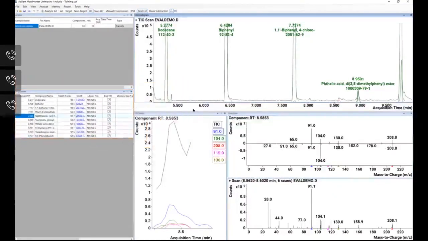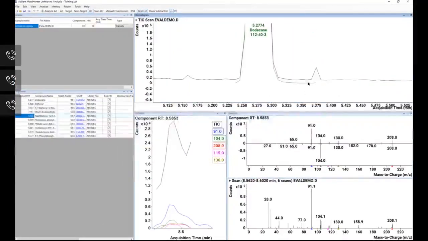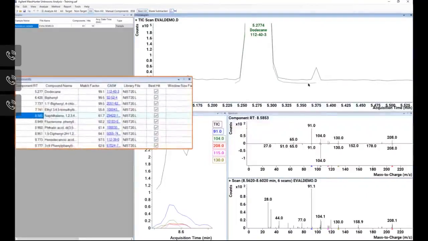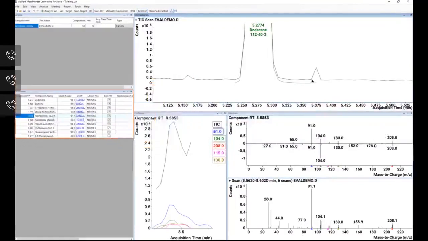the components. Now notice there are still, and I'm going to right click and drag, there are still components that do not have in this baseline anything underneath them as far as integration. And that's because a match score of 50 was not going to give any type of quality match here. So this does not meet that minimum of 50 library quality match. Also notice there's a data point here, a data point here, and a data point here. If you zoom in, that's only 3 data points across the peak to get spectra. So there's not a lot of spectra here.